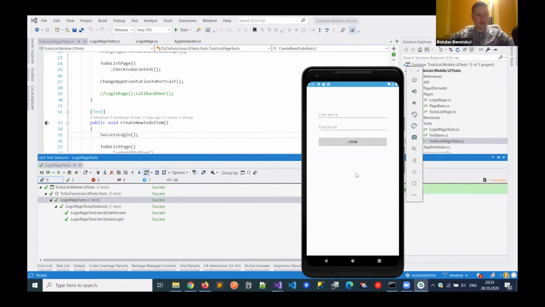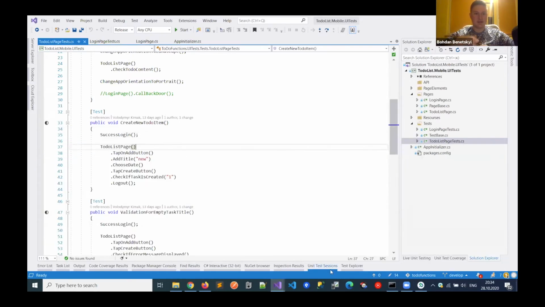I have a question here because with unit tests, each test is independent, so it's not dependent on the result of the previous test. With a UI test, when we have a complex flow, for example a third, fourth screen, should we go with some ordering of the tests, or can we write each test independently as well? Because as far as I understand, with creating a new to-do item, you once more make a successful login with the login page, and only after that you test the to-do page. Yes, because I never wrote UI tests.